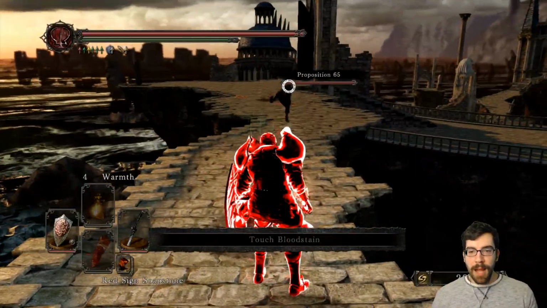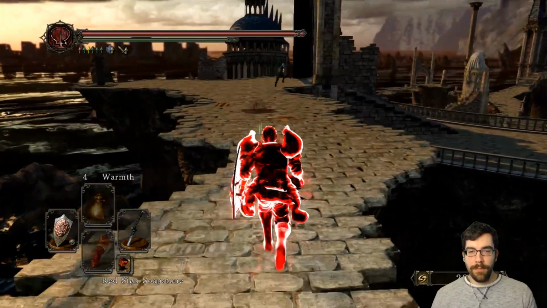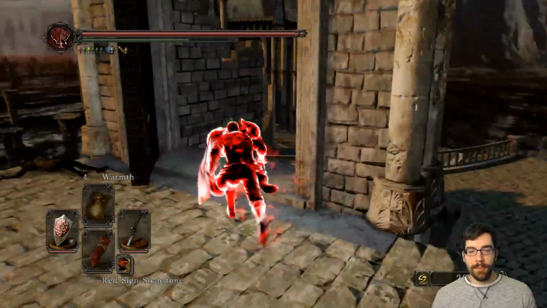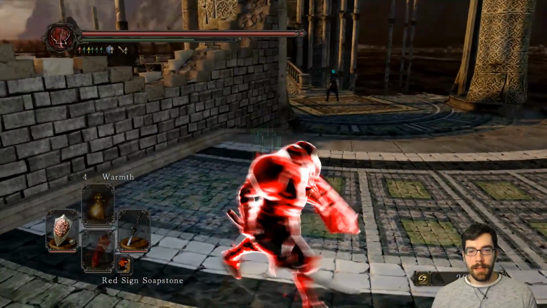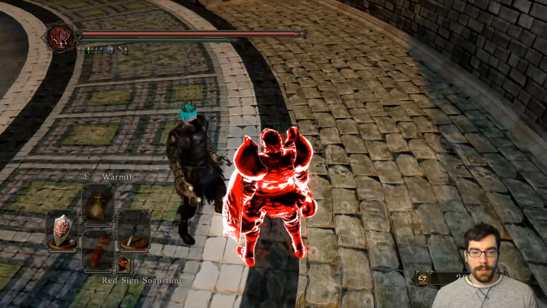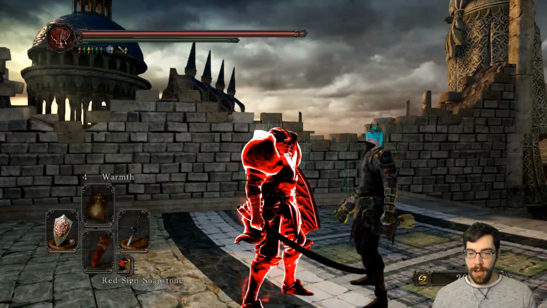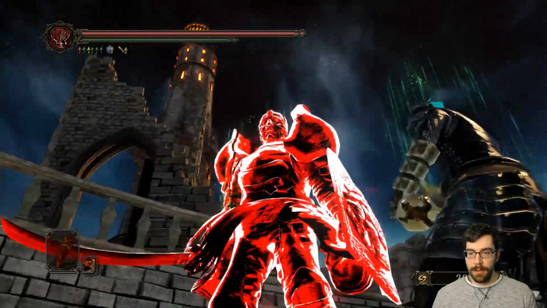Maybe going against Proposition 65. I definitely remember this guy. I don't know if I beat them or not. This name rings a bell only because their name, Proposition 65, reminds me of some sort of voting deal in, you know, California or something. All right, so he's got binoculars and a faith chime here. That's what's going on.